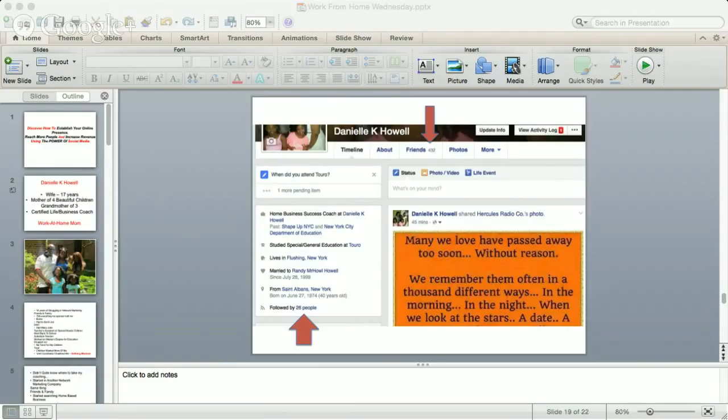Why do we need to have a Facebook fan page as well as a personal page? Things that you can't do on a personal page you can do on a fan page. I've known quite a few people that have gone to Facebook jail, and that's somewhere you don't want to be, because when it happens, you don't know until it's too late. They don't warn you. They just take away your Facebook privileges, and you can be banned from Facebook for upwards of 2 weeks. If you're building your business on Facebook primarily, you don't want that to happen to you.